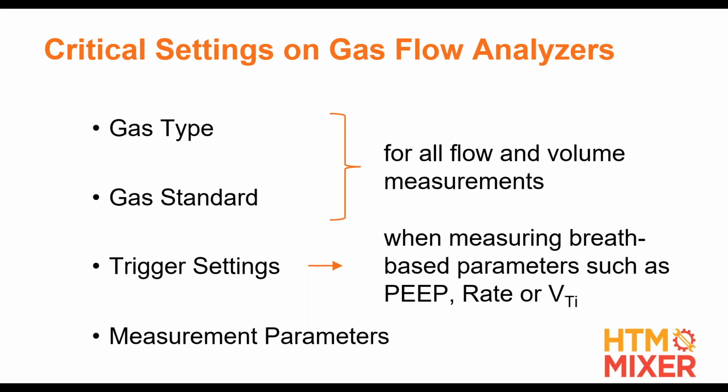We'll talk a little bit more about it later, but a lot of manufacturers call things something different than you might see on your analyzer. For example, peak inspiratory pressure. Some people call that PIP, P-I-P. Some people call it P-peak. There's a few other names like that, right? Same way with even something simple like rate. Some ventilator manufacturers call it frequency or breaths per minute, okay? So sometimes you have to do a little bit of interpretation on the measurements themselves to make sure you're measuring what they want you to measure.